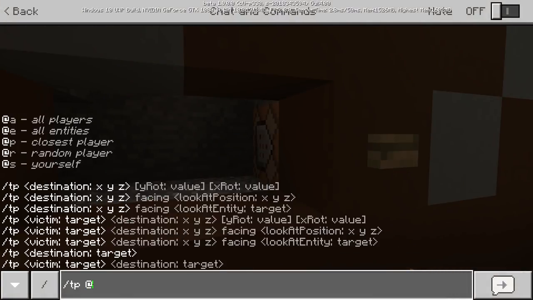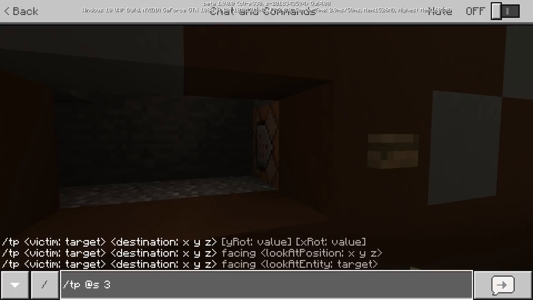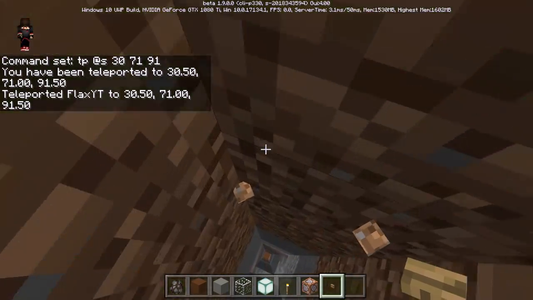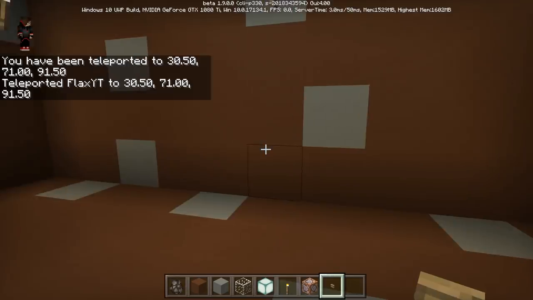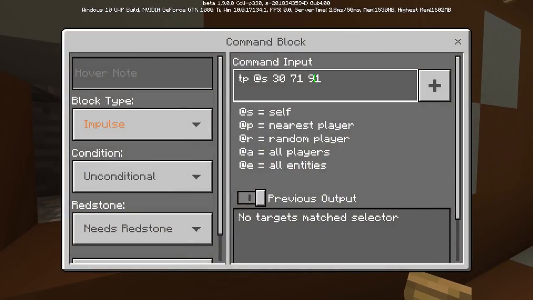So TP at S, and then the coordinates. So it was 30, 91, and then what was it? Oh, there we go, 91. So that is that. Yeah, it is the right place, guys. What is going on? Maybe we need to add a slash. Maybe that's the problem. Let's go ahead and just try that.